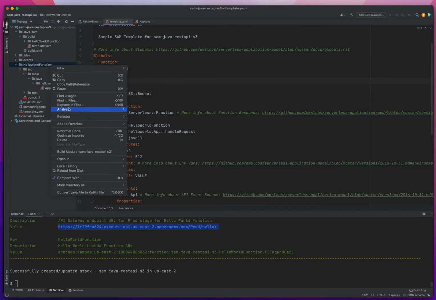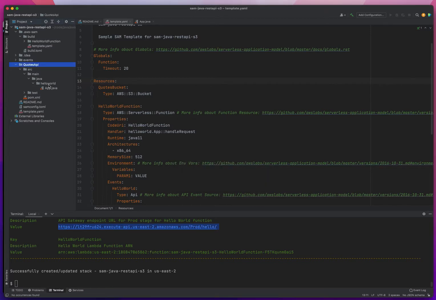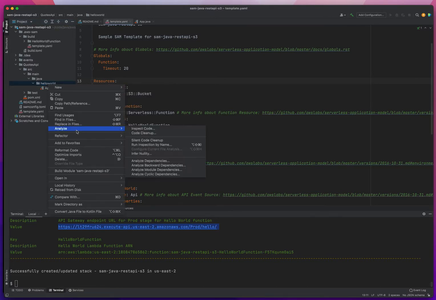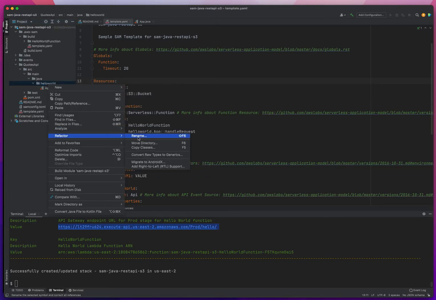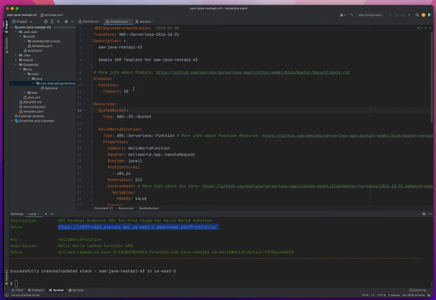I'm going to start by refactoring this project directory to quotes API. And say refactor, okay. And then my hello world package, I don't really care for that, so we're going to change that to something else. So let's say the coding interface, and then quotes is now our base package. So I'll go ahead and click refactor there.